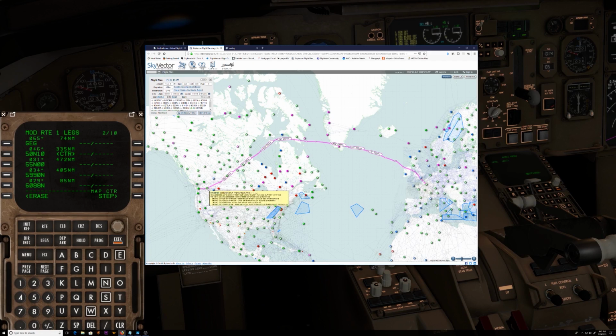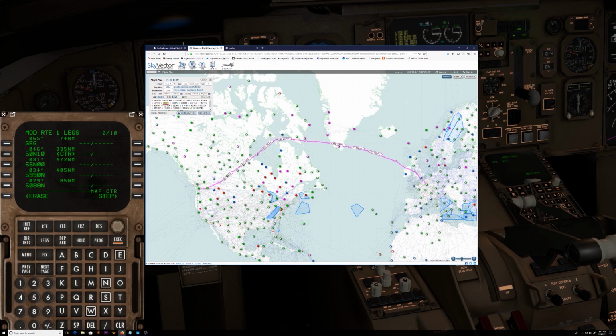We have GEG, which is, where's it at? That's somewhere in here. And here's 5010. Actually, on SkyVector, it puts the format in that you need. Here's 55 North 00. 5990 North.